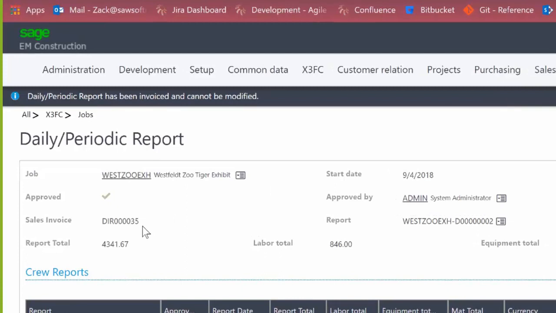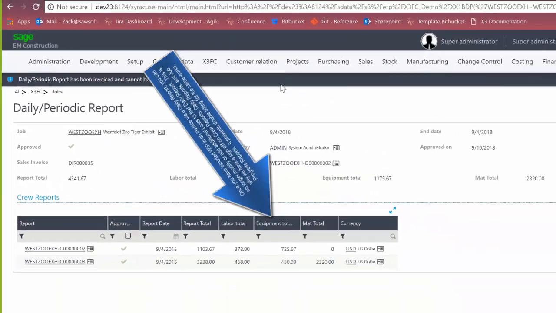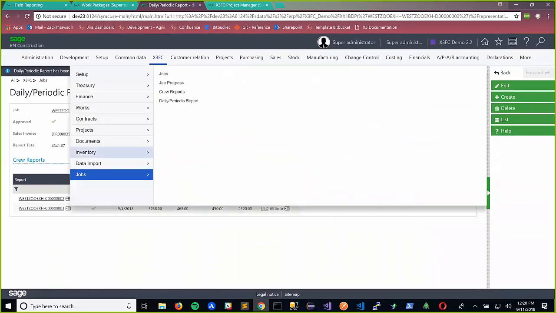Once we create a sales invoice, we'll see that in a second, how that works, but we can directly see where and which sales invoice this was associated with. And sales invoicing works similar to approved. Once something's been invoiced, it cannot add costs to this specific entity. You would have to create another one to capture anything done further within the date range. Just as a note for daily periodic reports.